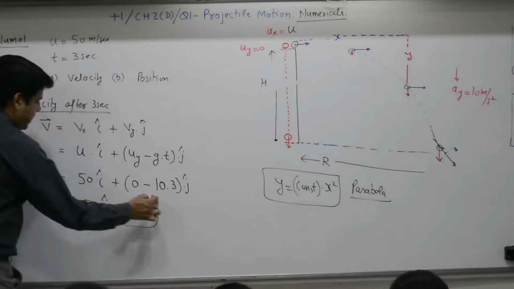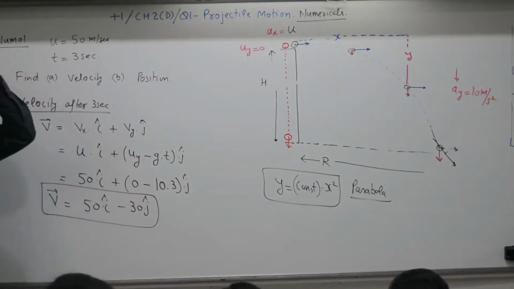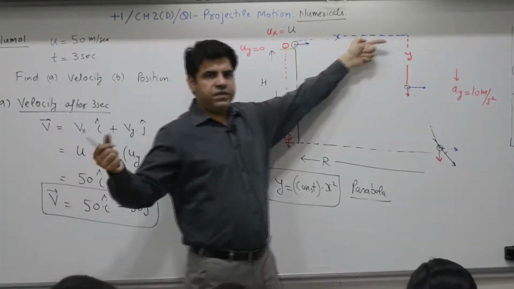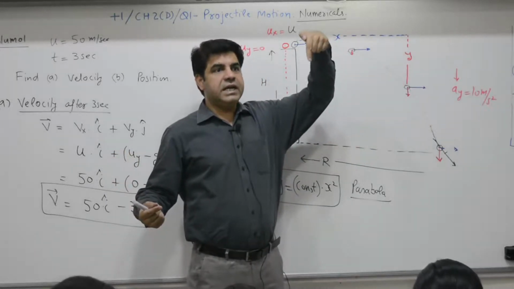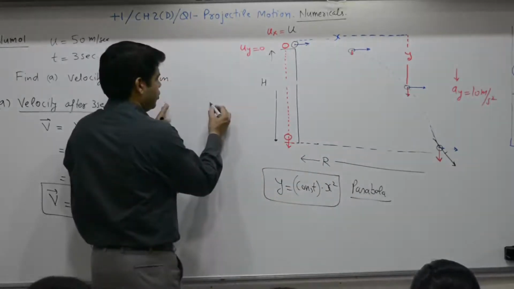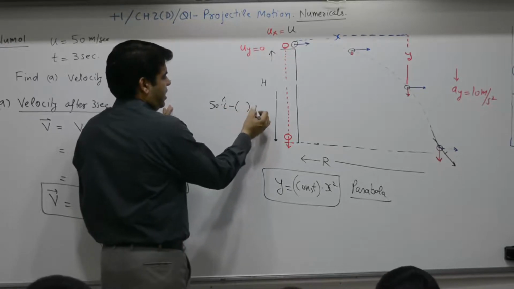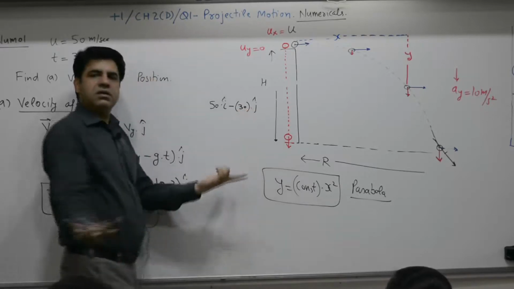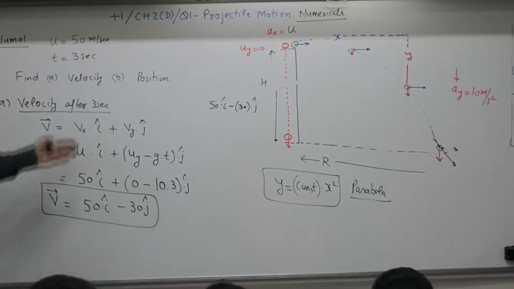You can write its magnitude and direction. Easy. Competition. Yes, stop writing. Horizontal speed is what? Always 50. Vertical speed after 1 second is 10. After 2 seconds 20. After 3 seconds 30. So horizontal remains same, 50i. After 1 second, this is 10. After 2 seconds, it is 20. After 3 seconds, it is 30. Competition, you have to come out with the answer by concept, not by this procedure.